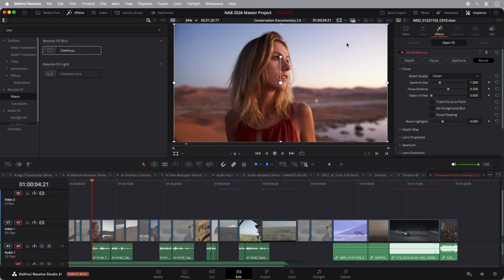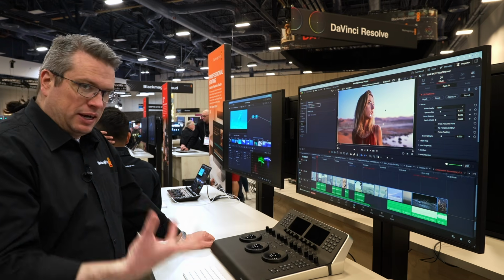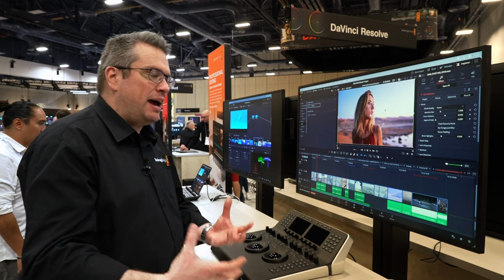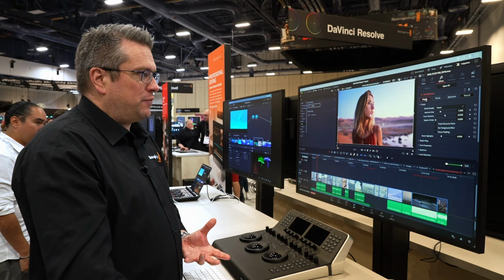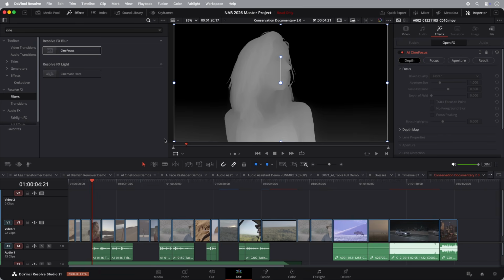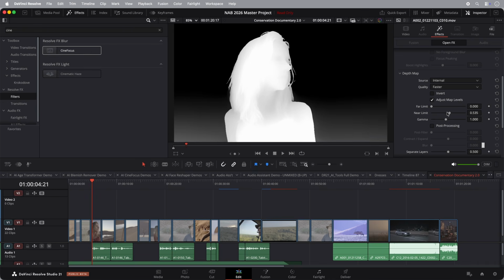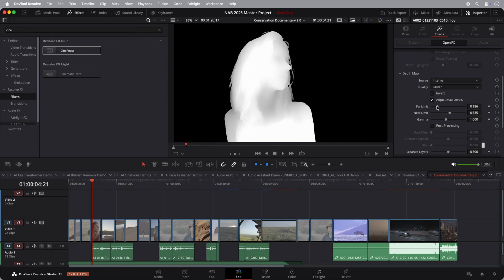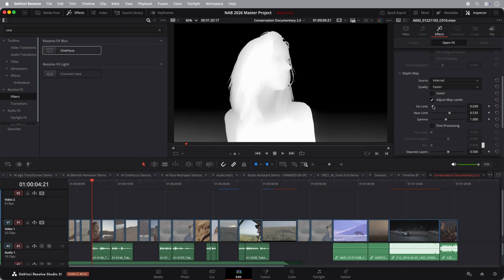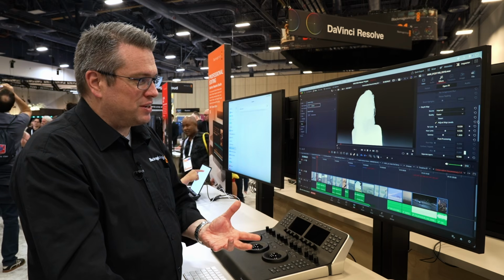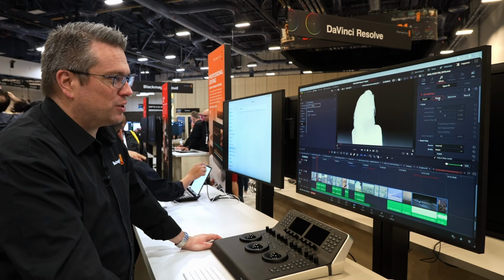I can apply it to the clip, and as you can see, what it'll try and do is give me a cinematic focus, but it's a really in-depth filter. If I click on the depth, it'll preview the depth map that, if you've used it before, you're probably familiar with. I can tweak what the depth map looks like, so I can adjust map levels. When it's white, it won't be affected by the defocus. What's white will try to be in focus. What's black won't be in focus. But then obviously you need to make this look natural.